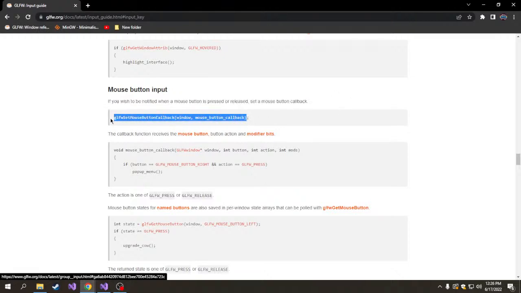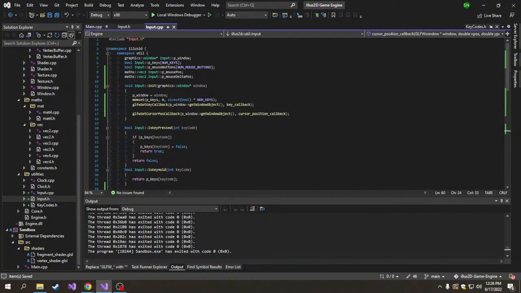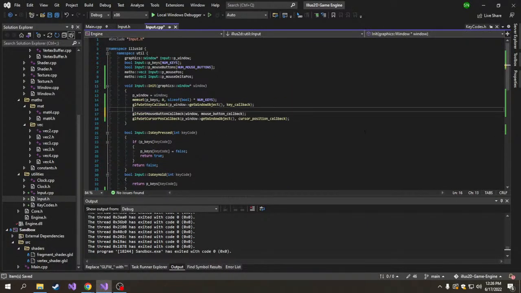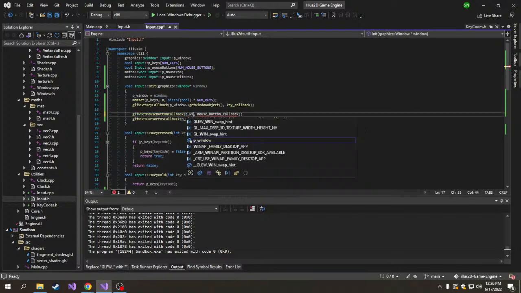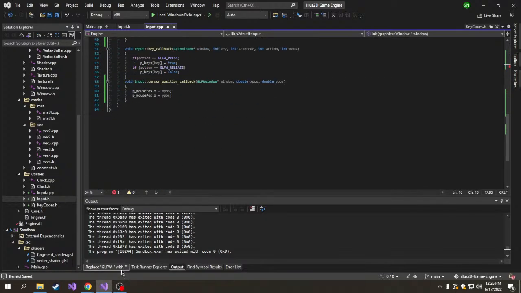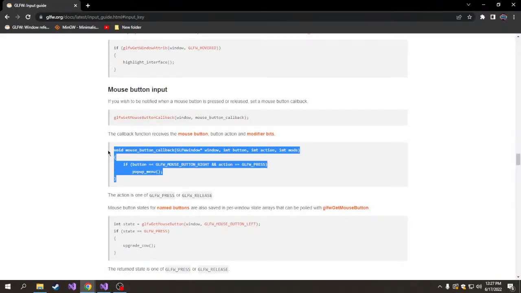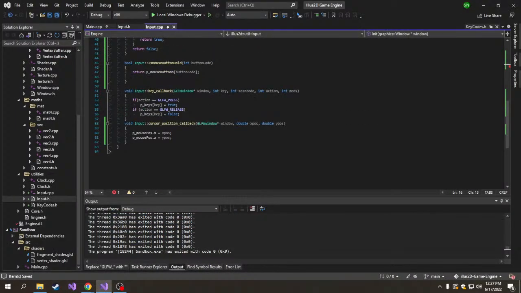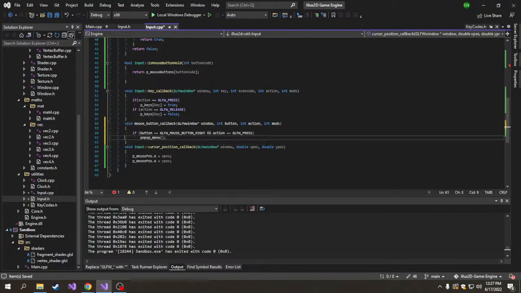Okay, so we'll copy this for the mouse button callback. I'll put it on here. We want to say window, so p_window get window object mouse button callback. I'll literally copy this. Yeah, I've been copying and pasting a lot this video.